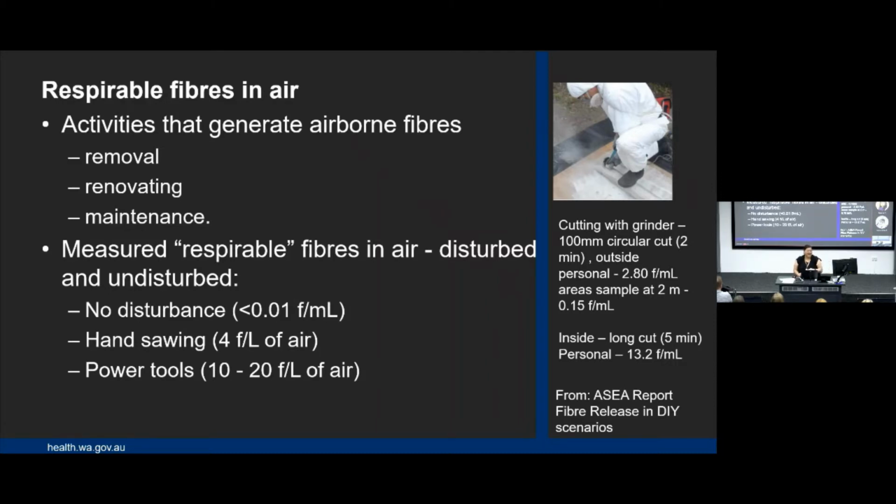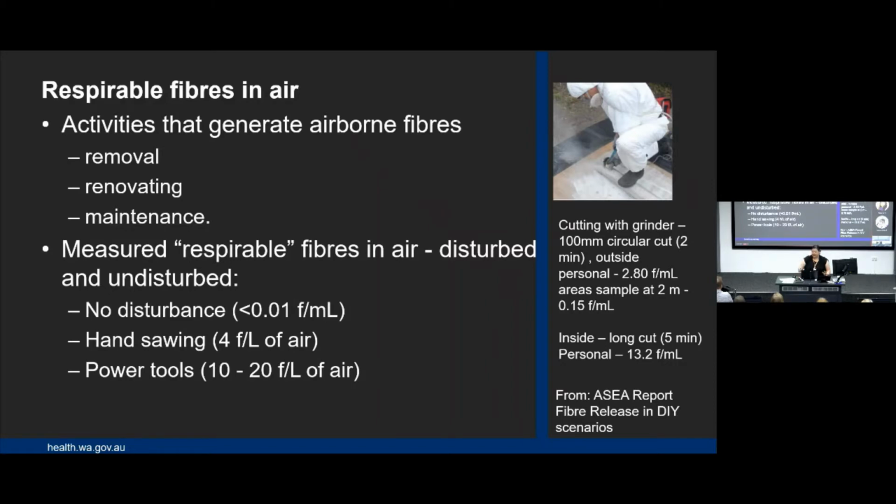I'm normally picking up consultants for that issue and I've done it myself. Just goes to show it's a common error. So don't feel bad if we tell you off when you've done that, because we do it too. Yeah, I did swap the units over, so that is supposed to be fibres per mil.